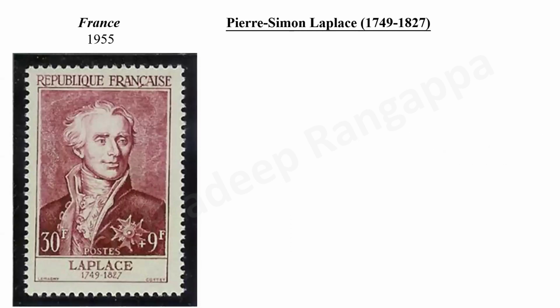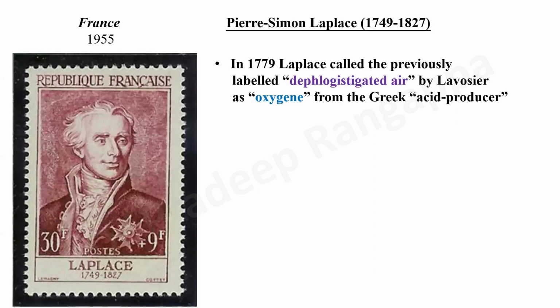So on these notes, I'm sure many of you know I'm a medical philatelist. Laplace was a fantastic scientist and a discoverer of oxygen. This stamp was released in 1955 by France. The way we recognize Laplace is, in 1779, he called it dephlogisticated air, which was identified by Lavoisier, who coined the name oxygen as a Greek word.